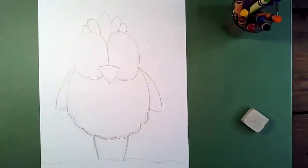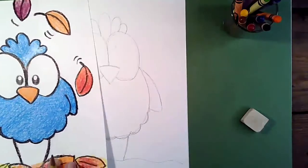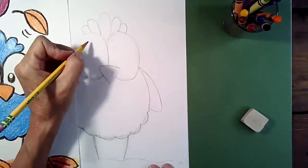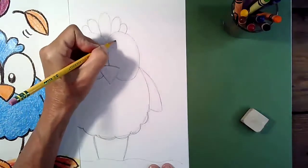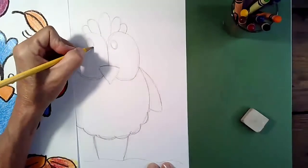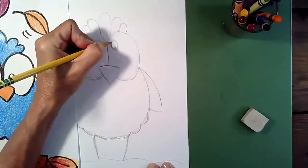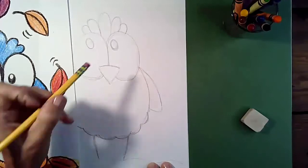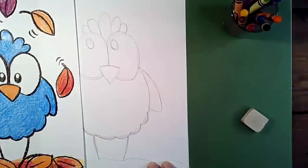So the last time I drew him, I had him looking straight ahead. So this time, I think I'm going to have him looking up. Maybe I'm going to have a leaf floating right by his head. Now to make his eyeballs, I'm just going to make a circle like this. This is going to be his big black pupil, but I want to make it really big. And the reason I want to make it big is that I'm going to be coloring it with our crayons, and our crayons are kind of thick on the ends.